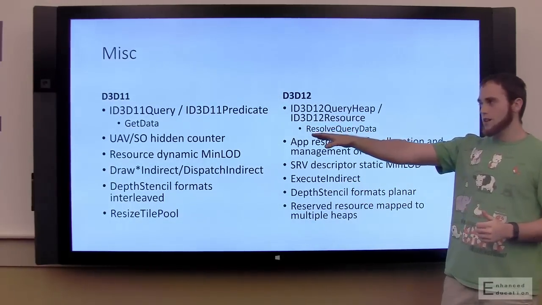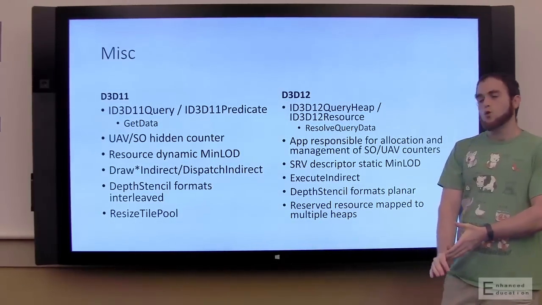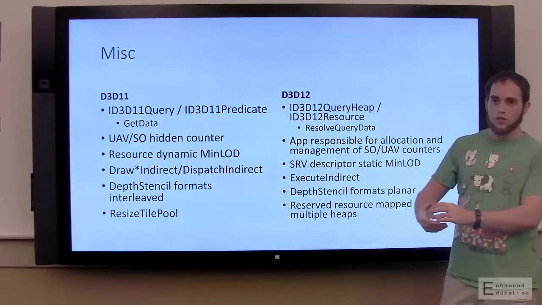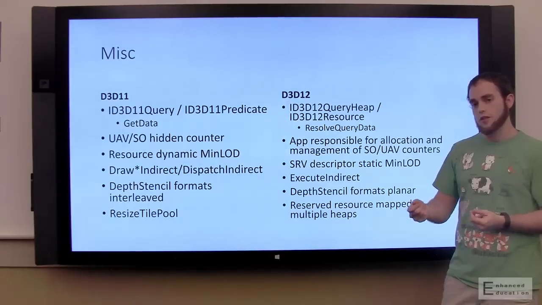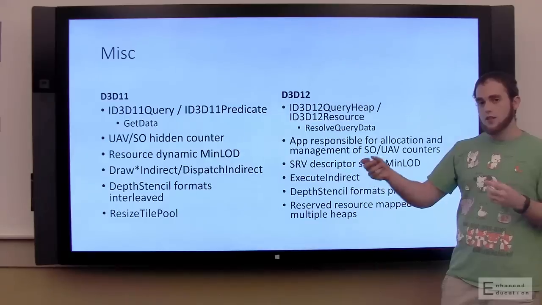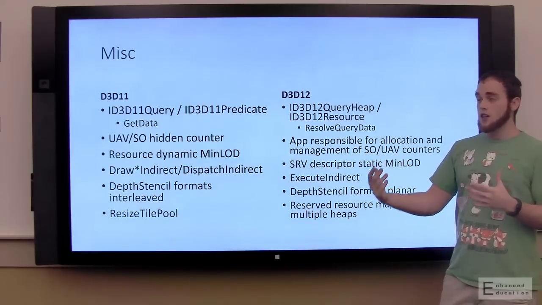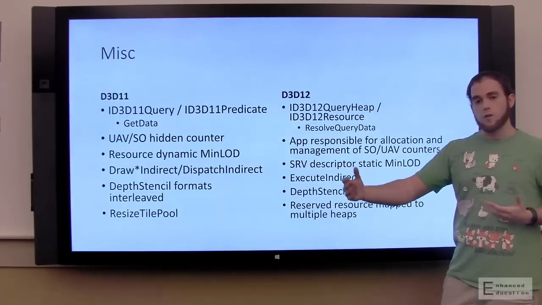So, queries and predicates. In D3D12, there is now an ID3D12QueryHeap object, which allows you to accumulate queries together and amortize the cost of doing queries. ID3D11Predicate no longer exists. Predication is just done by using data located in a fully transparent buffer.